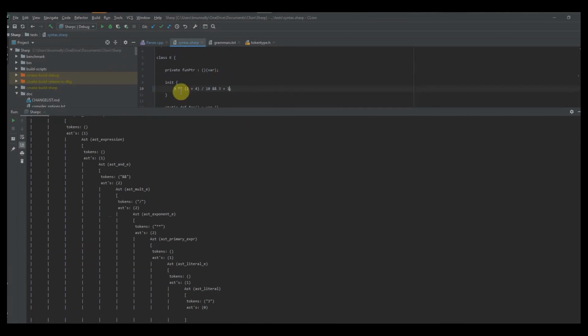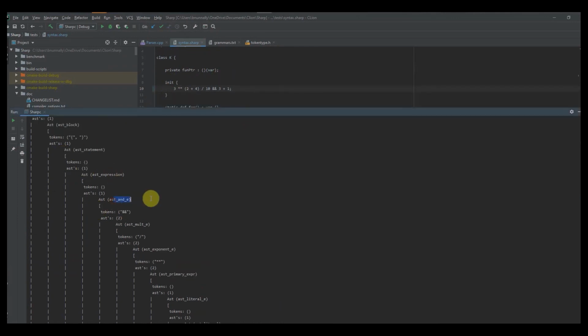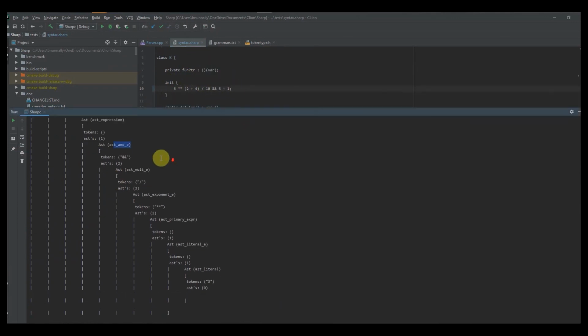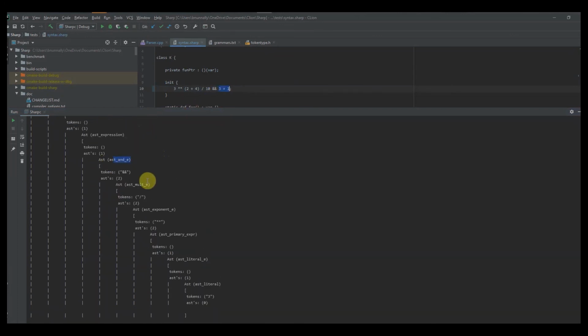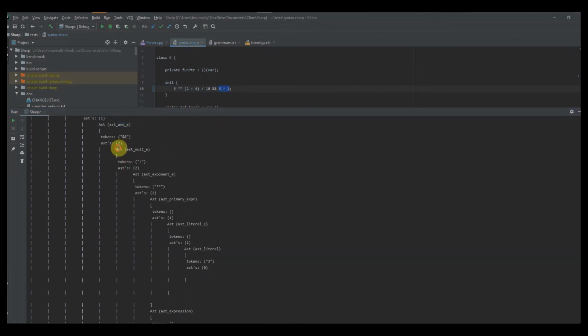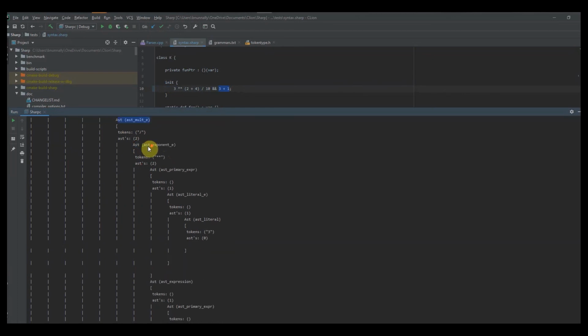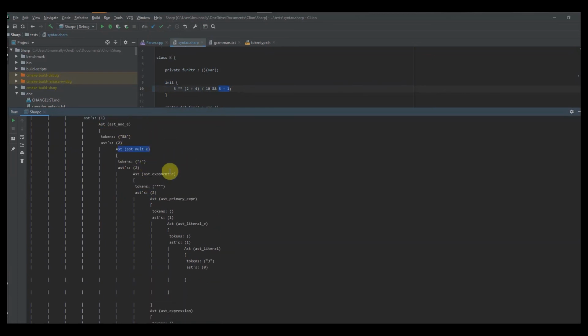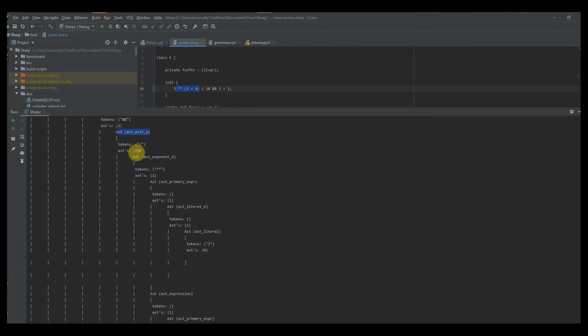So if we look here, we can see that we have our AND expression as the top expression, which makes perfect sense. And then in the AND expression, we have two major expressions. So we have our left and our right expression. Our left expression is going to represent a multiplication expression, I guess, and that expression is going to have two expressions inside of it. Oh, okay, so I guess that makes sense. So we have this 10 here as our right expression, then all this stuff is our left expression.